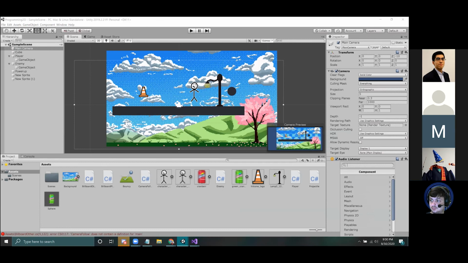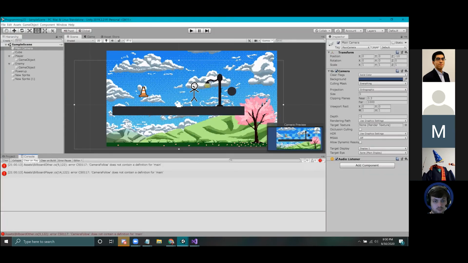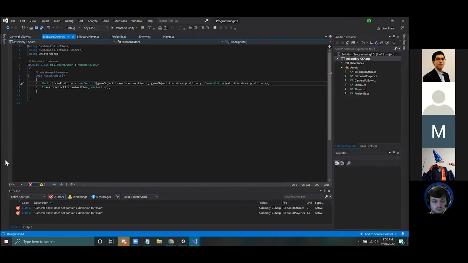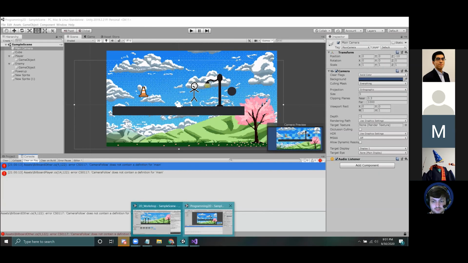Oh, because I renamed the thing. Okay, I just gotta fix this. Okay, cool. Now I can do it. Don't name a script an actual name that already exists in Unity because it will hate you.